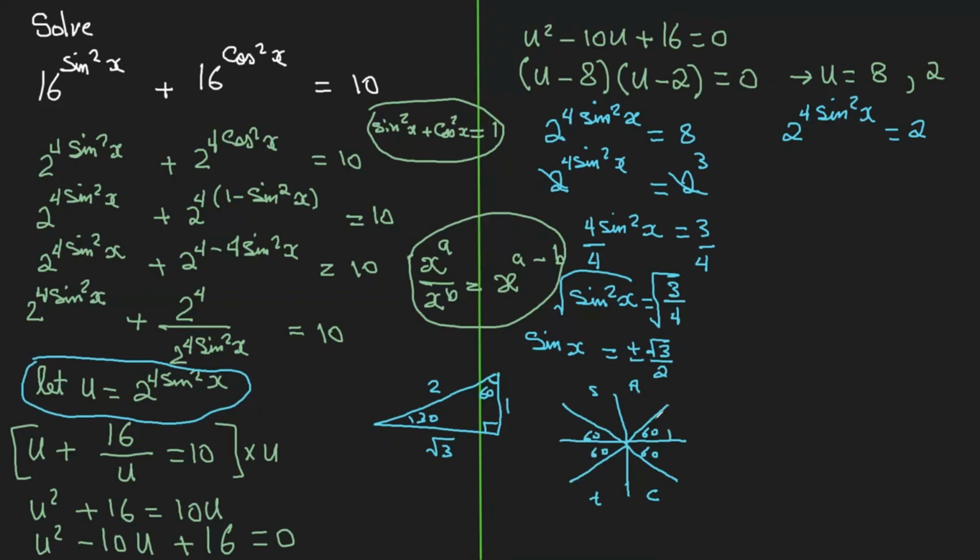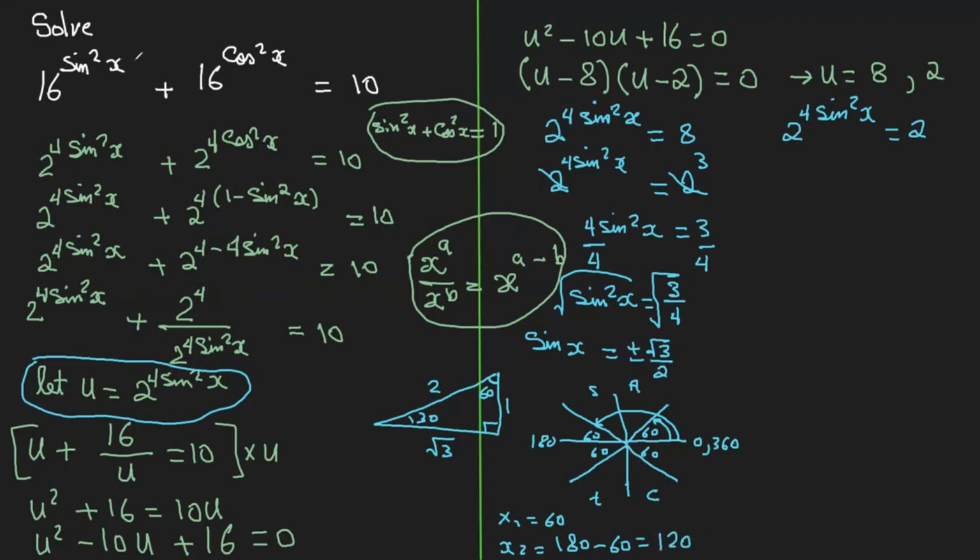So we need to find this angle right here, which is obvious. That's 60 because we measure the angles from 0. That's 180. And that's 360. So the first angle, x1, is 60. And then this angle here, x2, will be 180 take away 60, because you go all the way to here and take away the reference angle. That will give you 120.